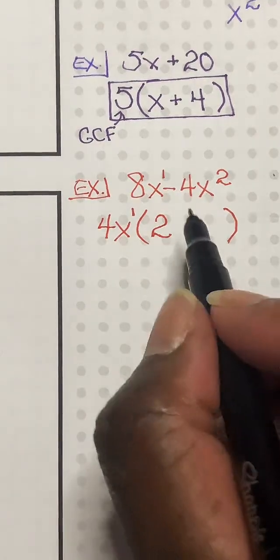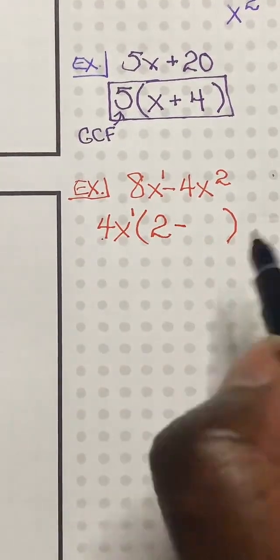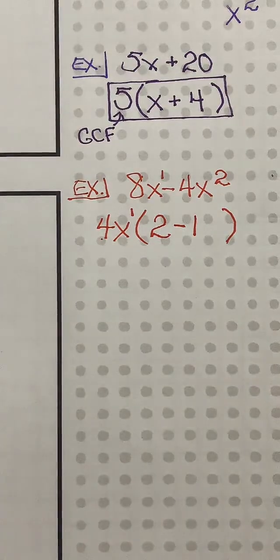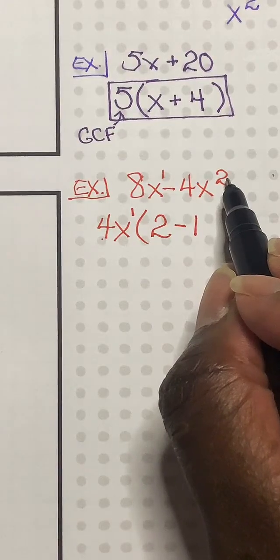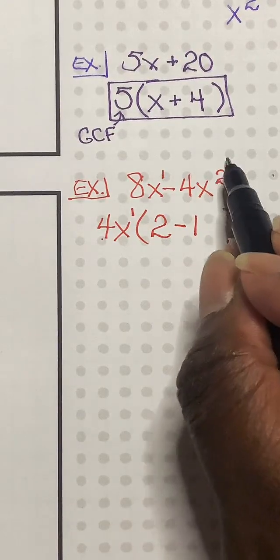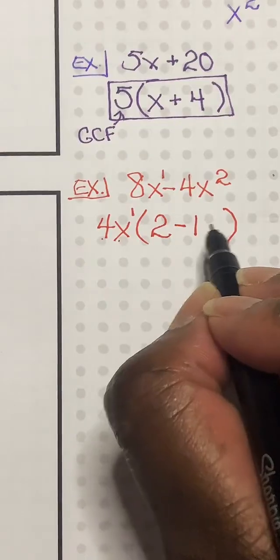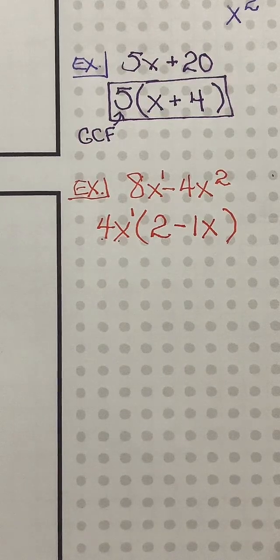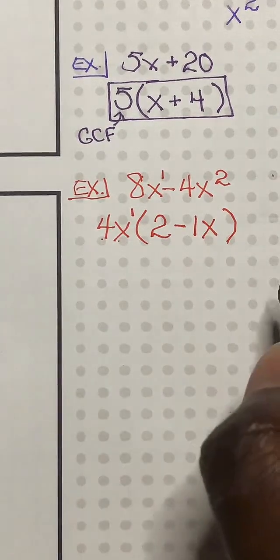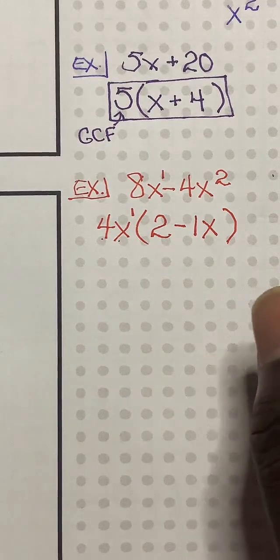All right? Now, we have a negative. So 4 divided by 4 gives me 1. There were 2 x's originally because x squared is the same as saying x times x. So we pulled one of those x's out, which means 1x remains inside. A lot of people said the 2 minus 1x, perfect. If you say 2 minus x, perfect, because that's exactly the same thing.